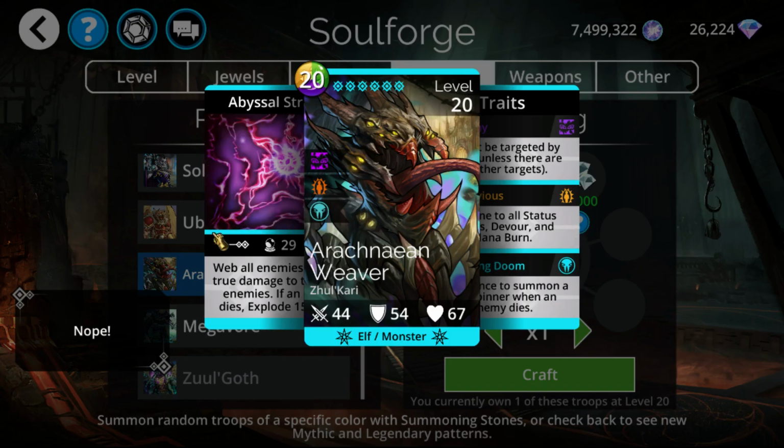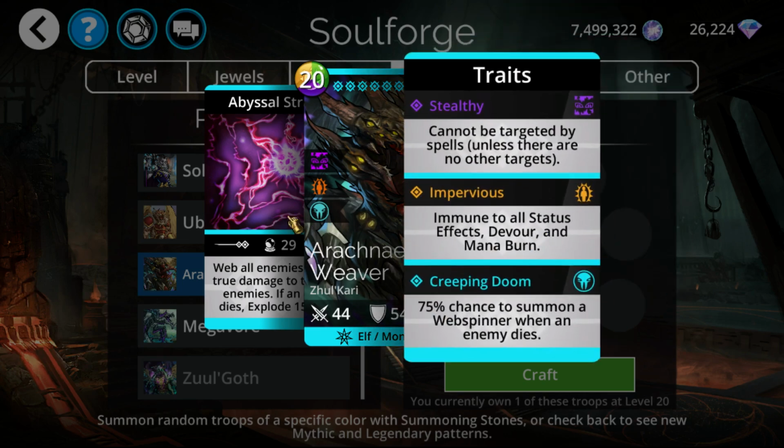Arachnian Weaver's pretty far up there, and of these 3, I'd probably have to say is the one you'd want to go for. The main reason for this is it is really, really good for Guild War instances, as well as just a backup plan for various battles. The most noteworthy thing it has is a buff that it got several months ago, where it has a 75% chance to summon a Web Spinner when an enemy dies. What's really relevant about this is they also buffed Web Spinner to have triple damage to basically everything.